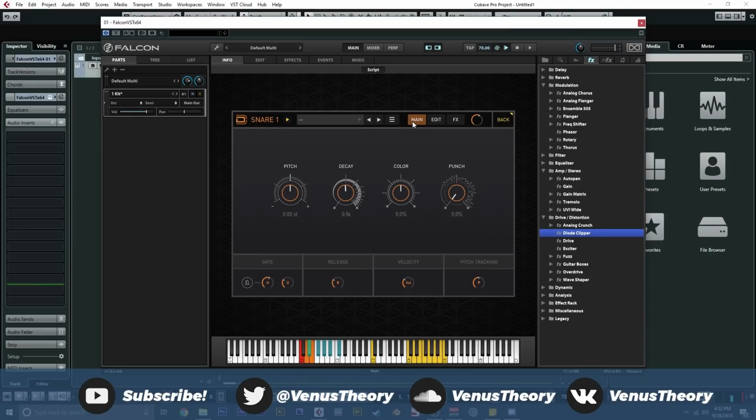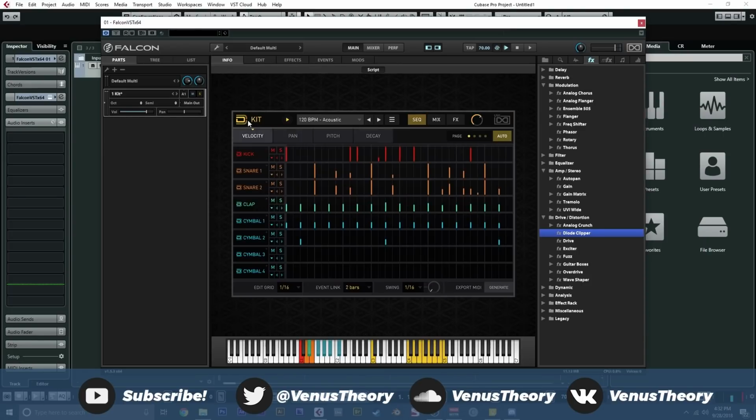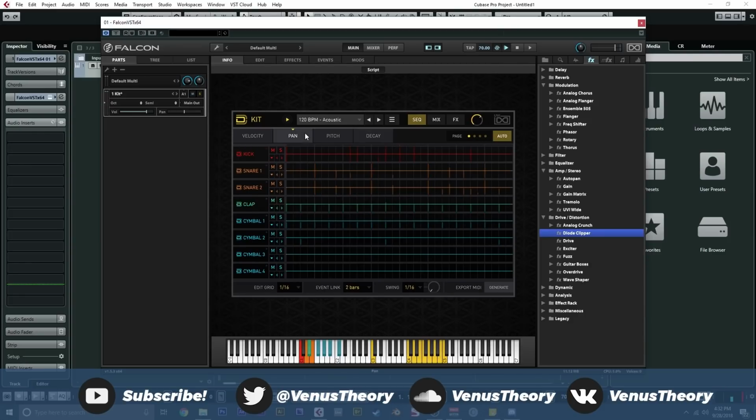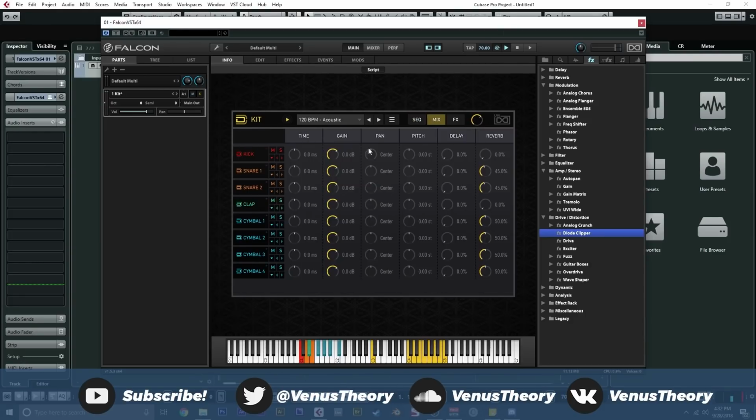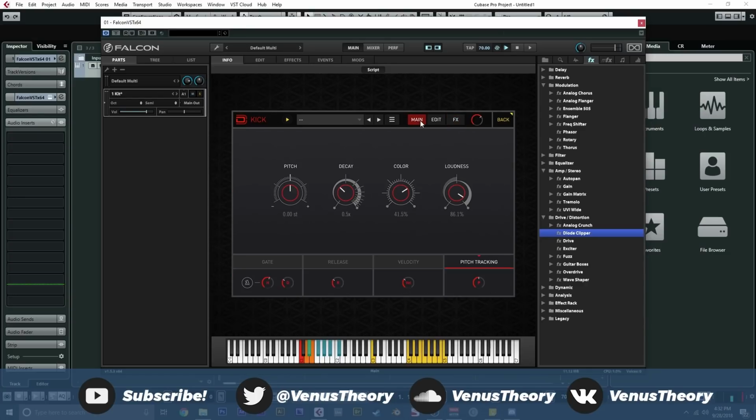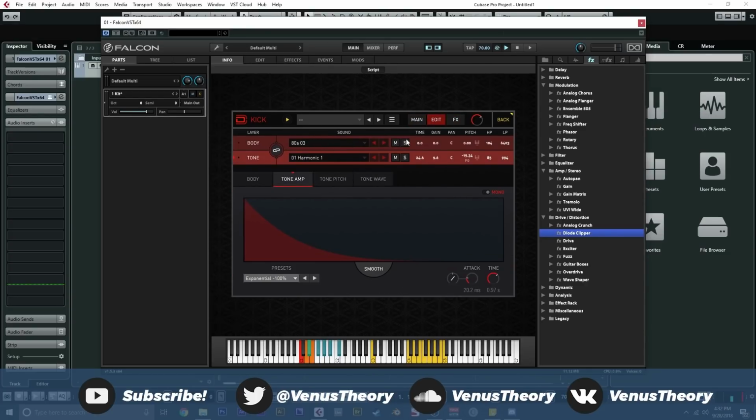The downside being that I really, really wish I could load my own samples into this. I don't think that's available at this time, but I would guess that maybe they're eventually going to add that functionality to where I could drag my own kick sample into the body one here. Perhaps I could import these into the folder that this expansion is in, but I've yet to experiment with that.